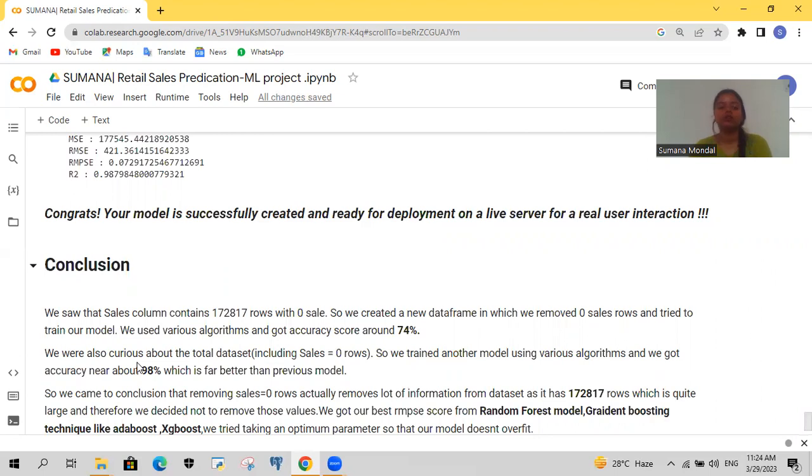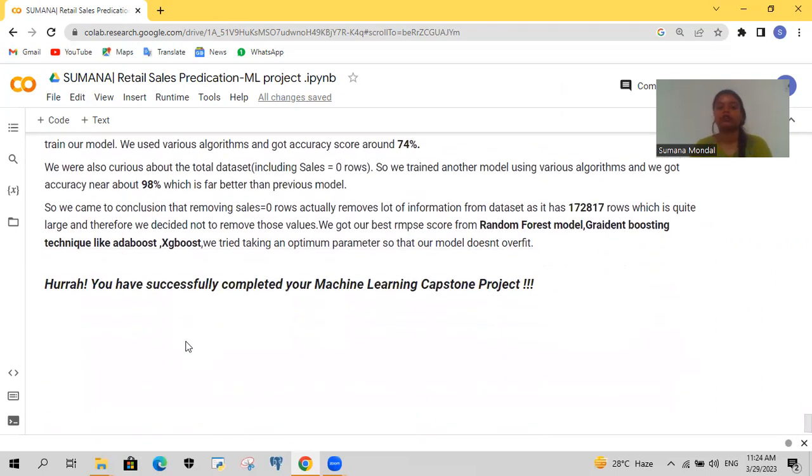We were also curious about the total data set including sales equal to zero, so we trained another model using various algorithms and we got accuracy near about 98%, which is far better than the previous model. So we came to the conclusion that removing sales equal to zero rows actually removes a lot of information from the data set, as it has 1,72,817 rows, which is quite large, and therefore we decided not to remove those values.